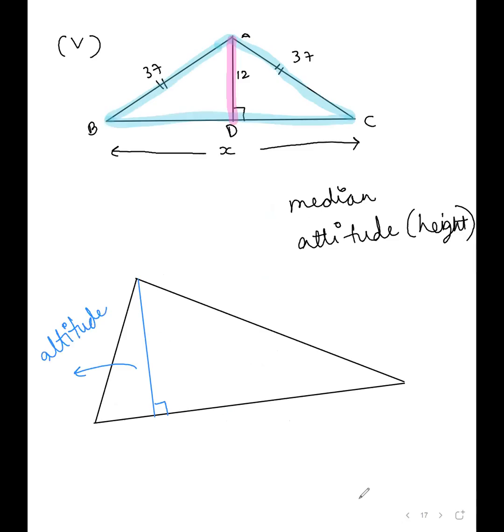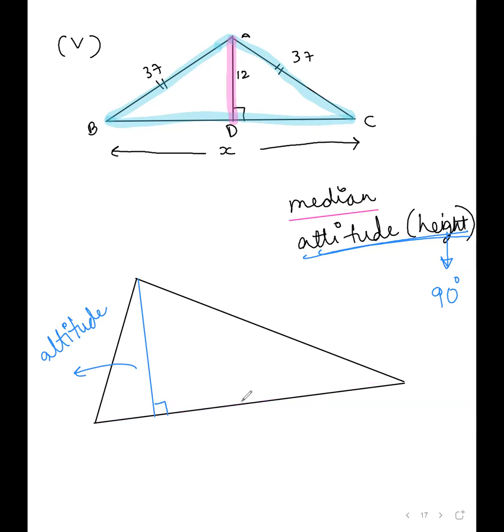Chalo. So let's come back to this. So this is what is altitude. Altitude की क्या खासियत होती है? That it is the height. Height means जहाँ पे भी height आए, you just understand that height means 90 degrees. So this altitude is the one that makes a 90 degrees with the base. Clear? Yeah. Okay, now median. Median is the one that's in the middle. Okay, first of all, ये जो base है आपका ये वाला, इसका exact midpoint क्या है? What is the point that divides this entire line segment into 2 equal halves?